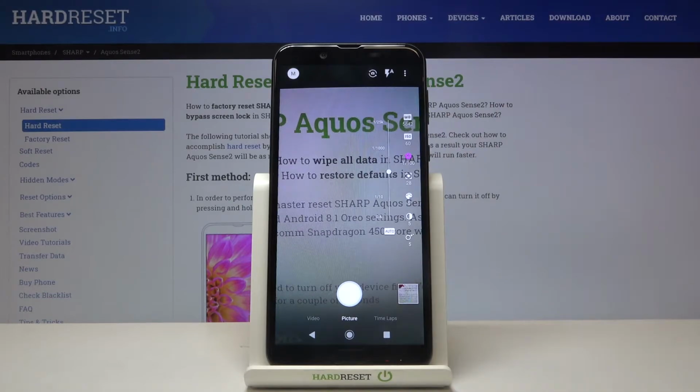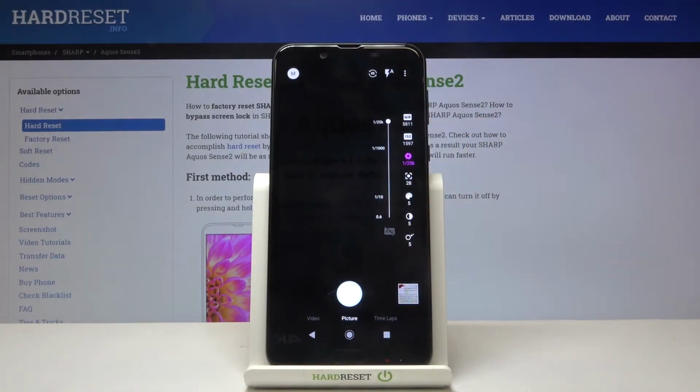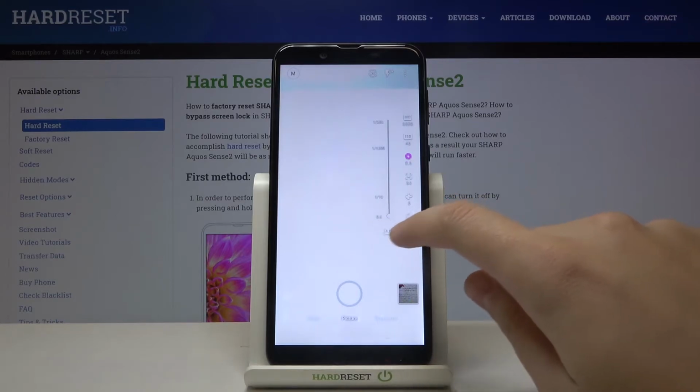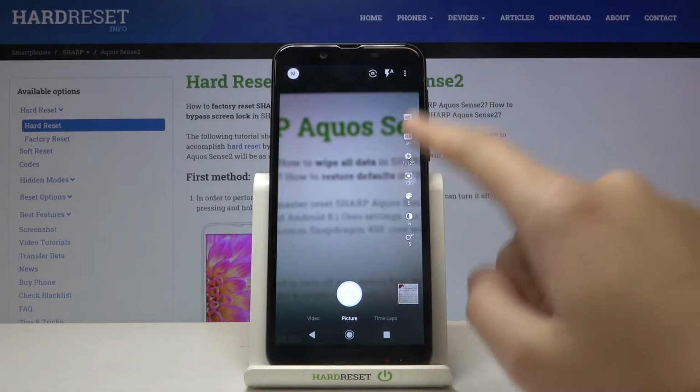The next button here is the shutter speed. Here we can manage the time of taking the picture. We can make it shorter by going up to 1.25 second, so this is really short time, and this should be definitely better for objects, for example, that are moving, to freeze them in the picture. By going down on the slider we can make our time much longer, to 0.6 second, so this is really long time, and this should be better for objects that are stable. Of course, by tapping on this auto button at the end of the slider we can easily go back to auto settings.